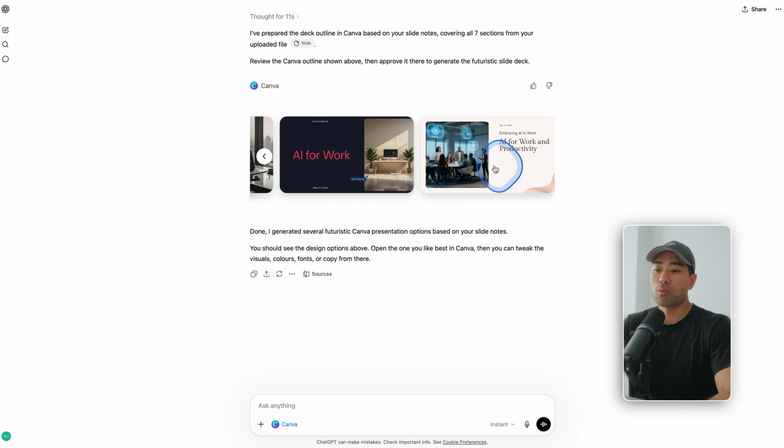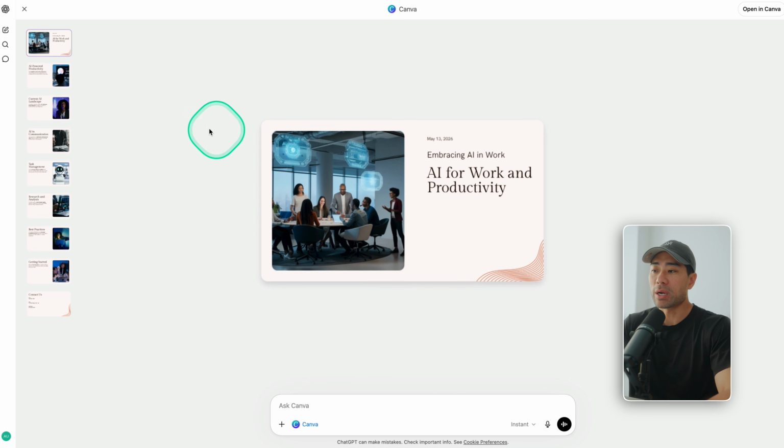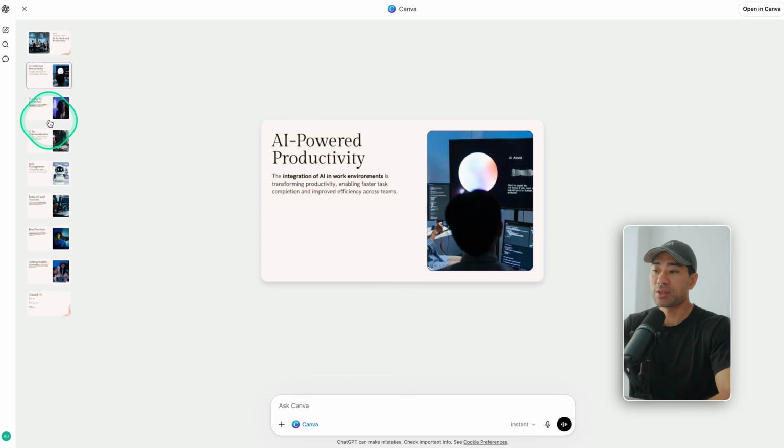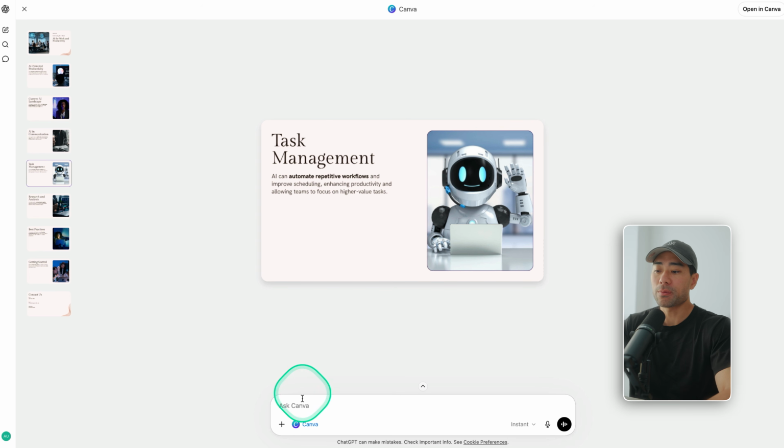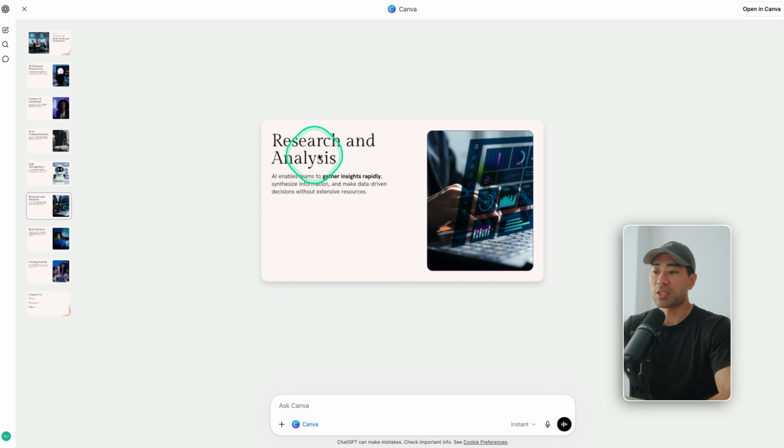So what you can do once you've selected it is run through some of the slide previews right here. You can also prompt it to make any changes you want, such as replace all of the stock photography used. Or if you want to do things in bulk, such as change all of the headings to a particular font style, or make it bigger, make it smaller, or increase the actual body text, then you can do so.